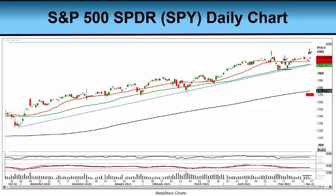After that, we start moving into support down here, right about 390 or so. And then, of course, the 200-day moving average coming in at 375 and change. Hopefully, we don't get down to that average because that could cause some problems. But we're not there, and it doesn't look like we're going to get there very soon. So in the coming week, just keep an eye on the SPY. If it continues to trade sideways, that's fine. We'll see if it has to fall a little lower here, or perhaps it moves to new highs, and that'd be great for high momentum in tech stocks.